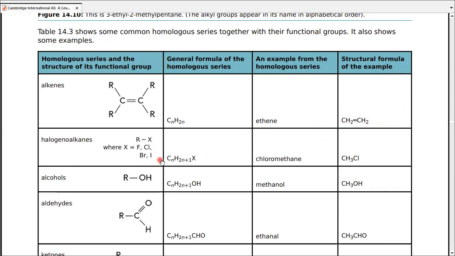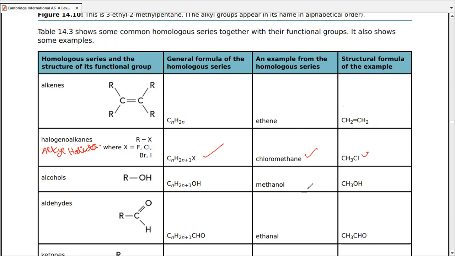Halogenalkanes or halogenated alkanes or alkyl halides. All these names are for the same series, so do not get confused if a different set of naming is used or if a different general name is used. So X is really F, Cl, Br, all of them. It gives you the idea CnH2n+1X, chloromethane, how the naming goes, of course. We are going to discuss that since I skipped the naming part, so I am going to discuss it later.